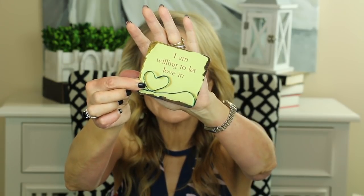I always like to leave you with a little thought for the day, and today is no exception. I've been using these Life Loves You cards by Louise Hay — I absolutely love these cards and her. Let's go ahead and choose a card. I love that one: 'I am willing to let love in.' Open your arms wide and say, 'I am willing to let love in. It is safe to let love in.' Repeat three times.